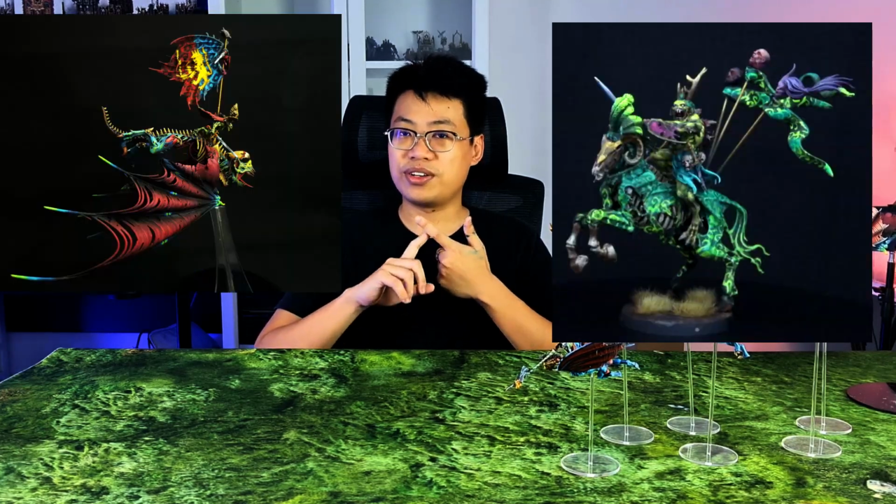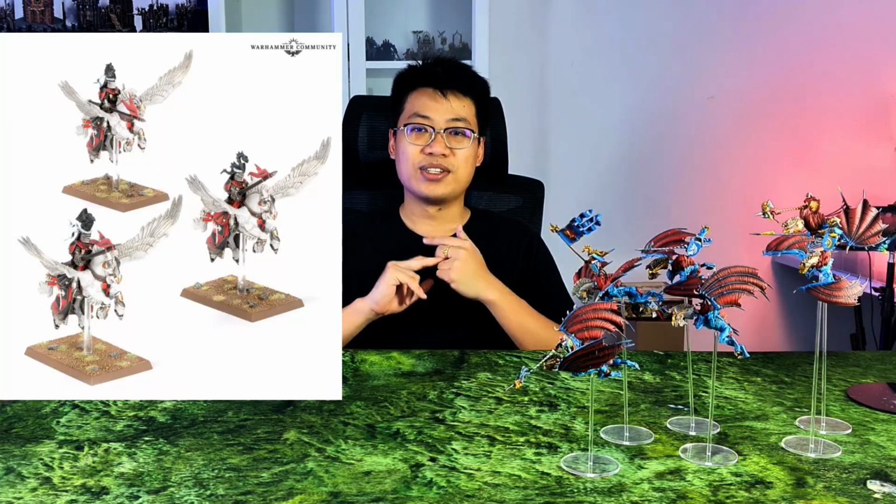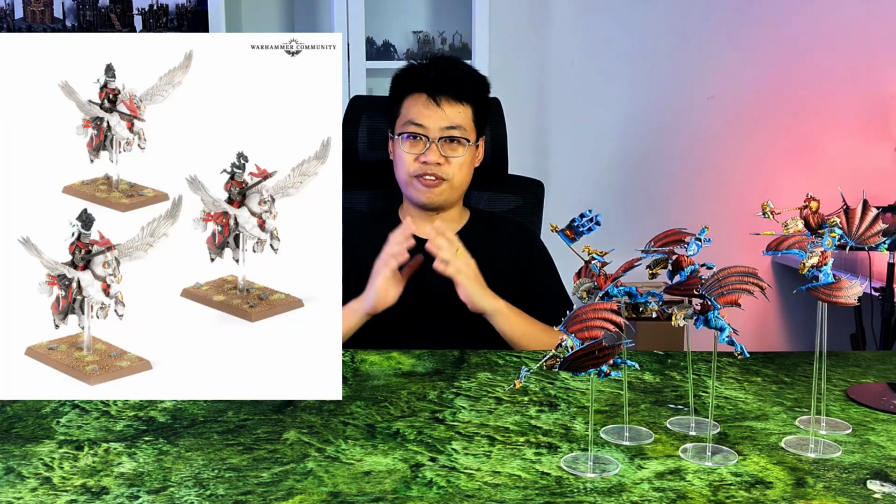So we know that I did make the Green Knight, and the Bretonnian King on the Hippogriff, and this time we're going to do the Royal Pegasus Knight. This time I'm going to use the Crypt Flayers to convert them into Flesh Eaters Court delusion style.